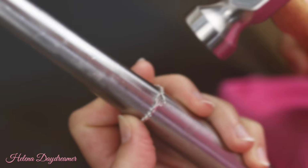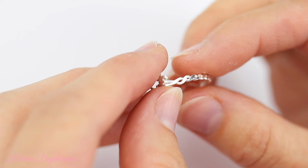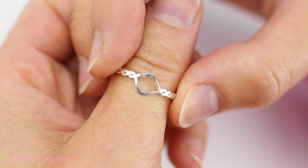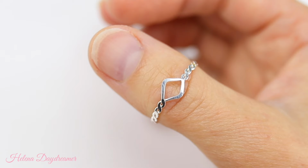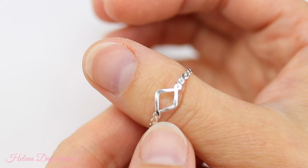And finished. Wonderful. I love it. But it's so big. I'm not sure where I went wrong with this one, but I basically made this ring and the ones that will follow about a week later, and I just guessed the length without looking at my previous notes. So I kind of failed there. I'm just gonna give them away to someone with wider fingers. Oh well, at least I have presents for Christmas ready.